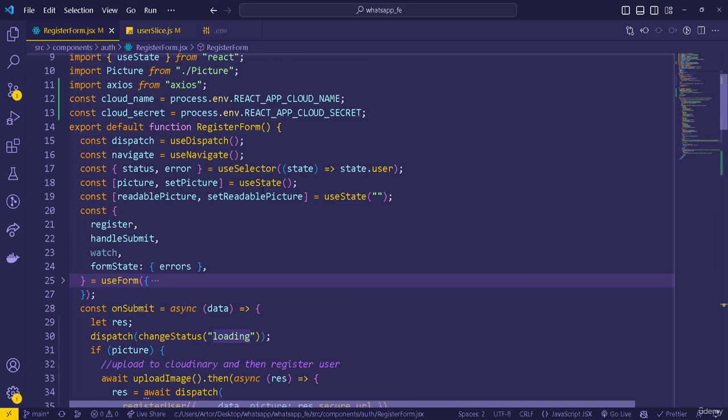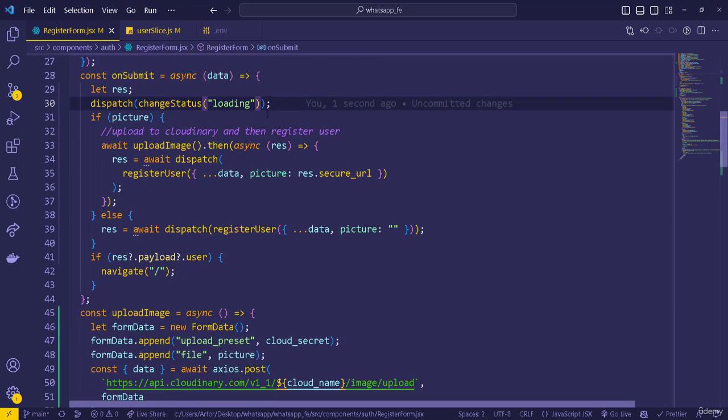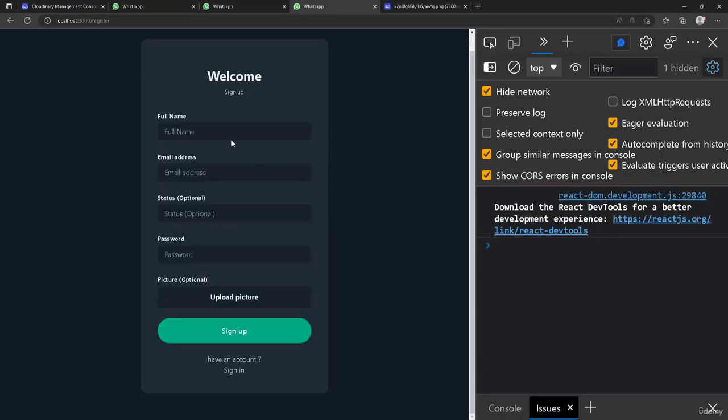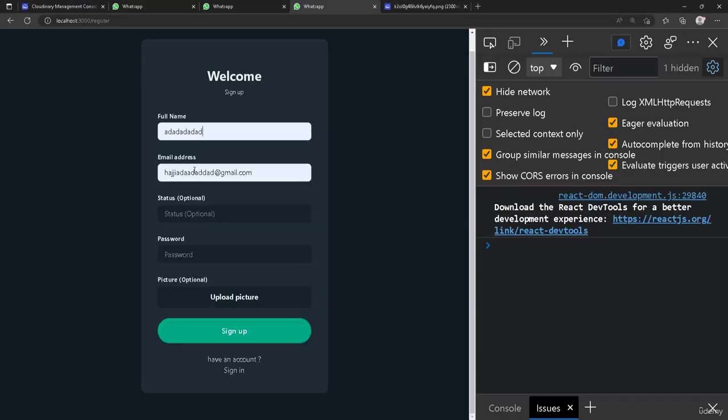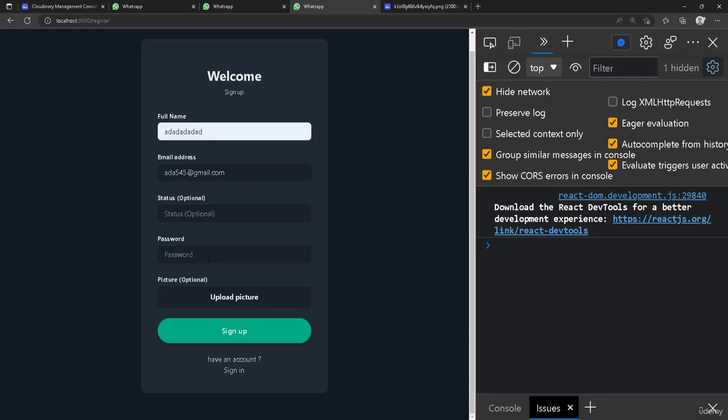I feel like this is pretty simple to understand. Simply, it's going to change. If we have an error, it by itself is going to change it after dispatching the register user there. And we might also need to handle if we have an error for the upload, I can show that. So let's just retest right now. Let me test some random information that doesn't even make sense. This is so bad. Let me just make sure the status is, yeah, it says hey hello, so I was just making sure. So let's try again.